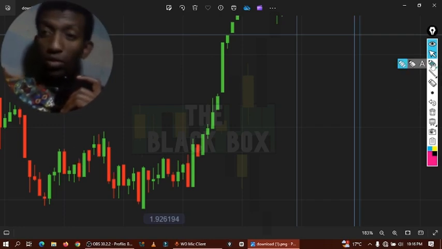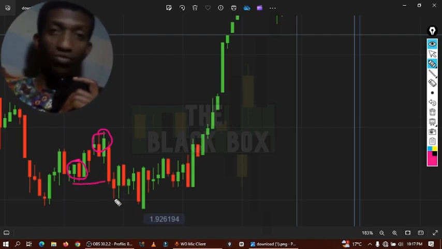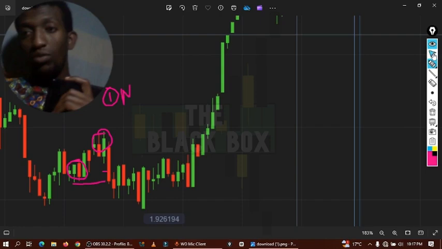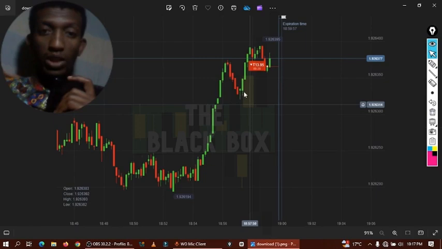We remember, we do not trade this anymore. Why? Because we got this new one. So you do not sell below this, where the market breaks down there. No, you sell up there. Based on this, number one, always focus on the new one. The new black box, focus on the new black box. So that's what you're going to do. That's exactly what happened.